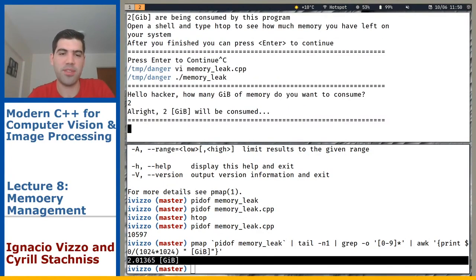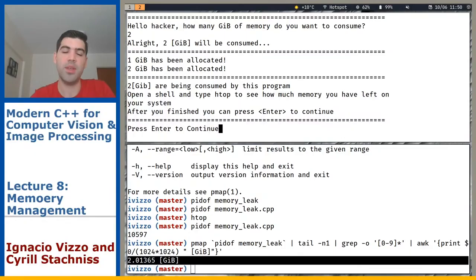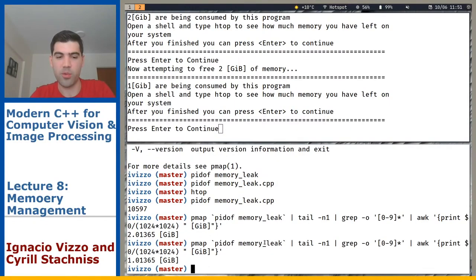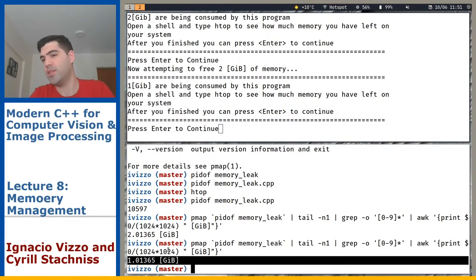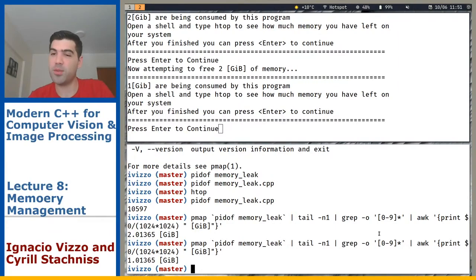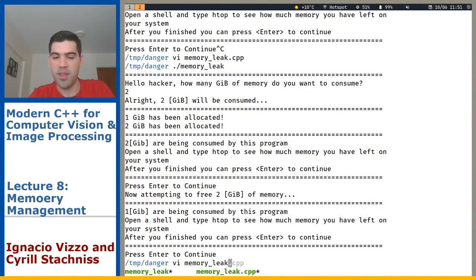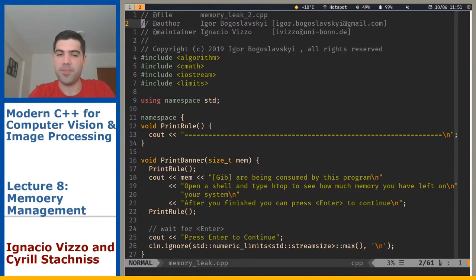So again, 2 gigabytes, and then press enter to continue. And if we inspect after the delete, we are still using 1 gigabyte, right? So this is what is called a memory leak. After you even think that you finished, and if you continue, just abort, right? You're not freeing your memory.